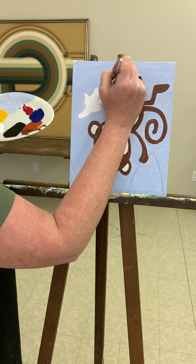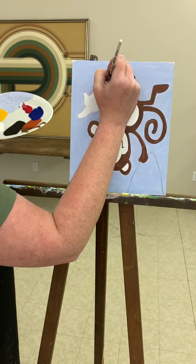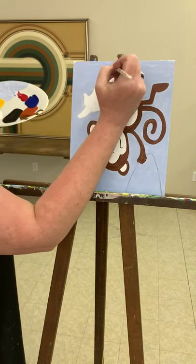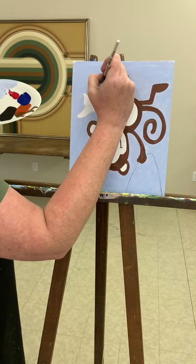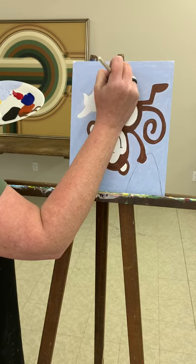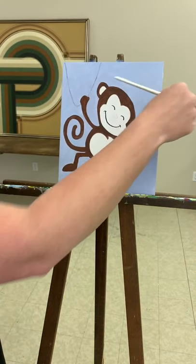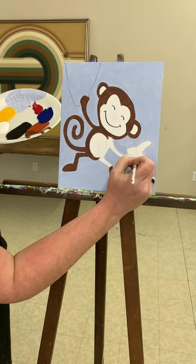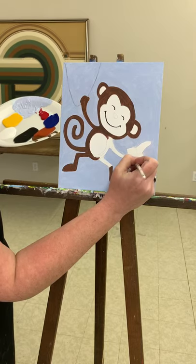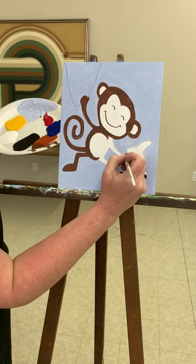I'm just trying not to rest my hand in any wet paint. That's why I kind of rotate my canvas around so it's easiest for me to get at the spaces. There's this little paw, little hand here holding the banana. I'm sure you get that part. This little thumb.